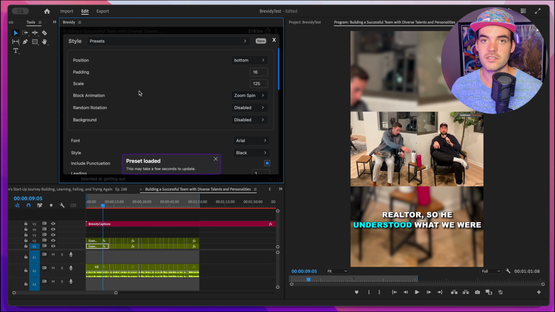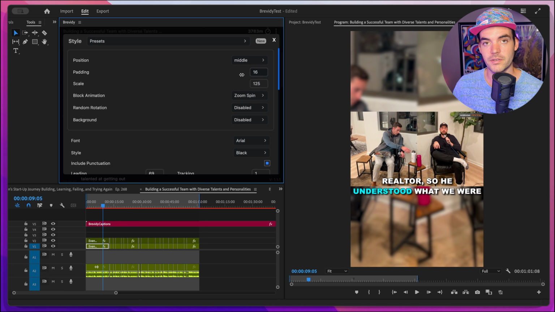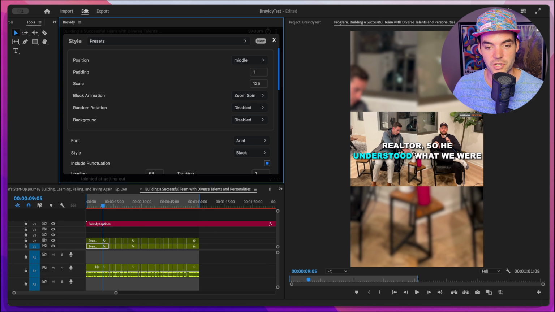Now below that, we have a section for the block of captions. And this is going to pertain to the entire block of captions that's currently on the screen. So we can set the position of these captions to be at the bottom, or maybe we want them to be in the middle. And we can further adjust the positioning using this padding option. So if we set this down to be like 0, it's going to be right in the middle of the composition. And we can go ahead and set this to be top. It's going to be right at the top, but I'm going to leave this at the bottom, maybe set the padding to be like 20% here.